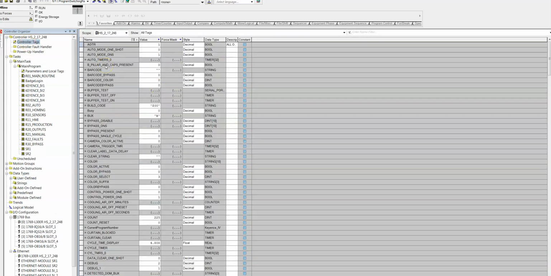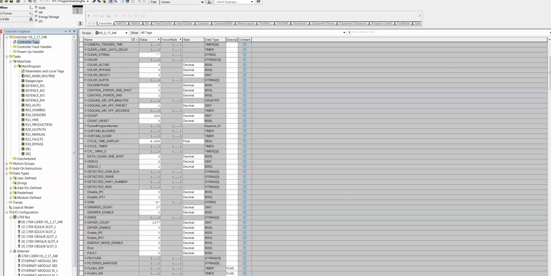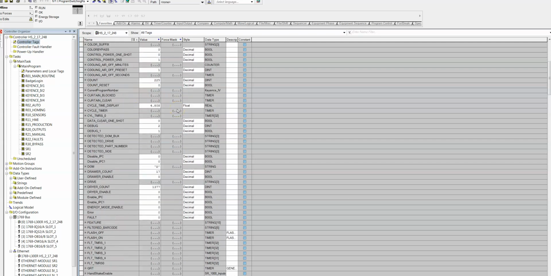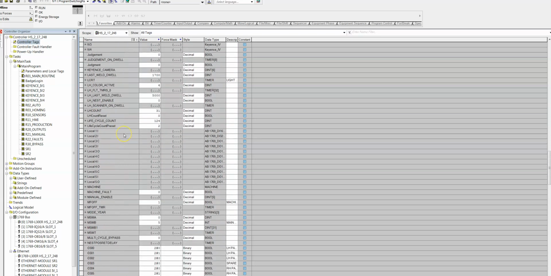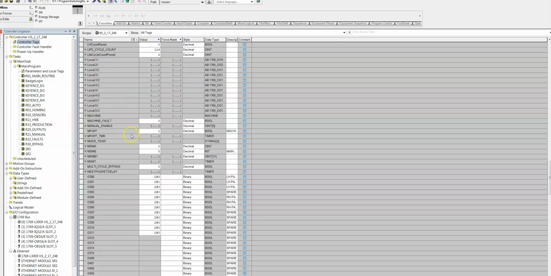I probably should have brought up controller tags, or tags in particular. Fair bit different than the 500 platform, but this generally will trip up a lot of the new programmers until they get more comfortable, more familiar with it.